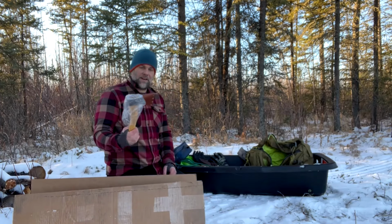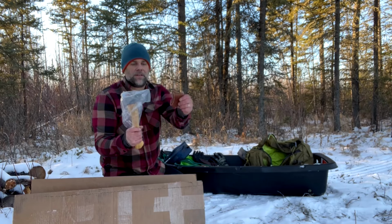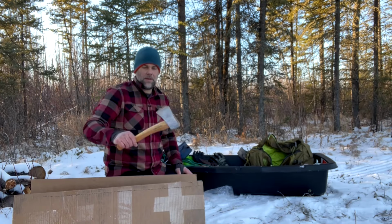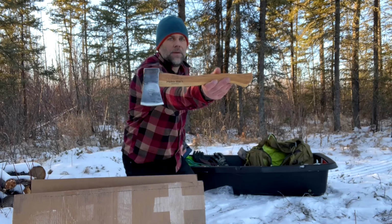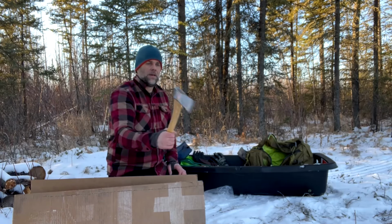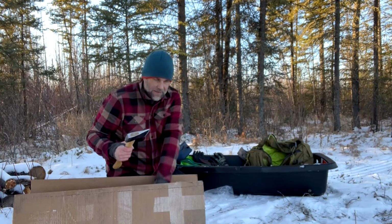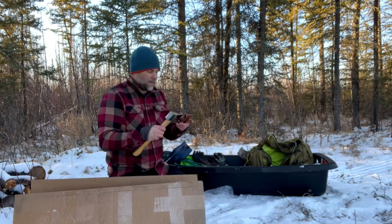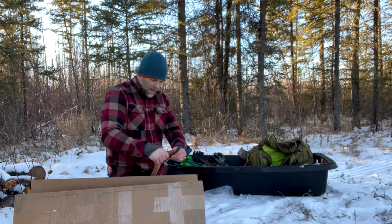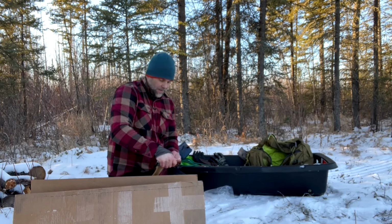Oh man, is that ever beautiful. So beautiful. Okay, nice leather sheath. Just goes over the head of the axe. Oh man. That is so beautiful. Nice camping axe, nice backpack axe, small hatchet. Oh, what a sexy axe. That is so cool. So I got three axes. This one is the smallest one. Small hatchet. Hilco Works from Germany.